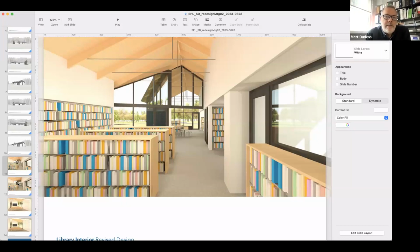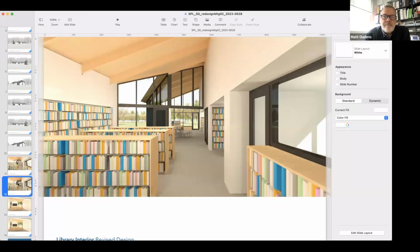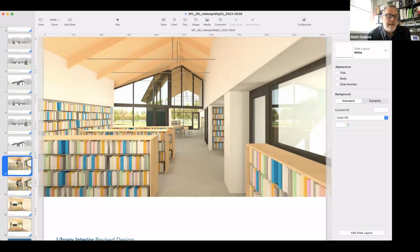That said, we wanted to look at another option, which is if we were to shift the ridge over to align with the wall, that ridge is no longer unsupported. We have the ability to use this wall now as a load-bearing wall that's picking up that ridge, and it eliminates then the need for the horizontal ties. So it simplifies the overall structure. So it would be less expensive, we think, than a version like this.